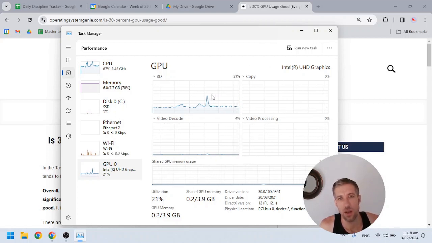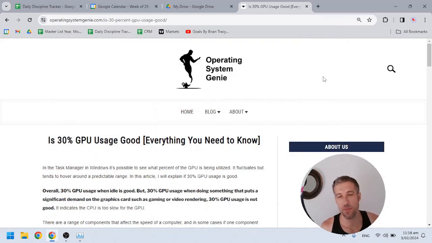So if you are doing that and it's low, what that means is your CPU, your processor, is a bit too slow. What the CPU does is it sends the information to the GPU, and if the GPU is far more powerful than your CPU, the CPU won't be able to send enough information to utilize all of the GPU's capacity, basically.